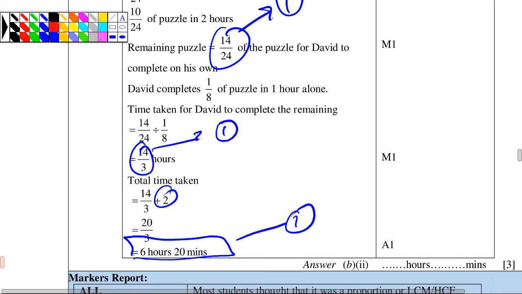Next. Take down the 3 numbers: 14 out of 24, 40 over 3, 6 hours 20 minutes. Alternate, why plus 2? Because originally they did 2 hours together already. So 2 hours plus this. Anyway, you can go to the YouTube video, fast forward to where you need, then look at this question, then you go on. Okay? So I quickly, 5 more minutes, finish that part.